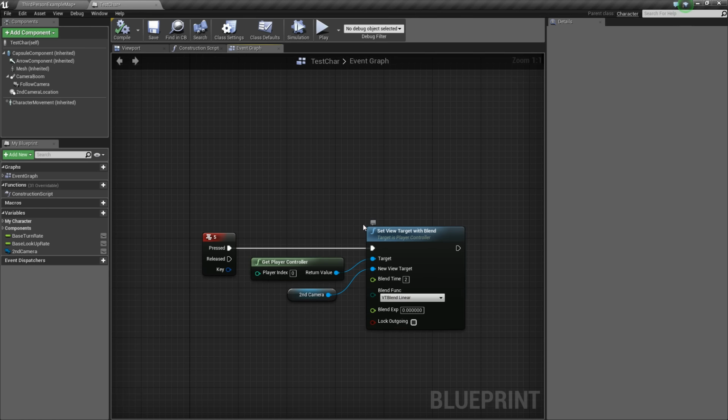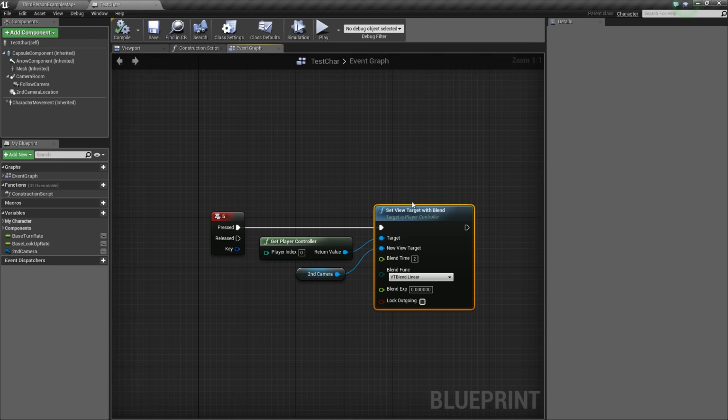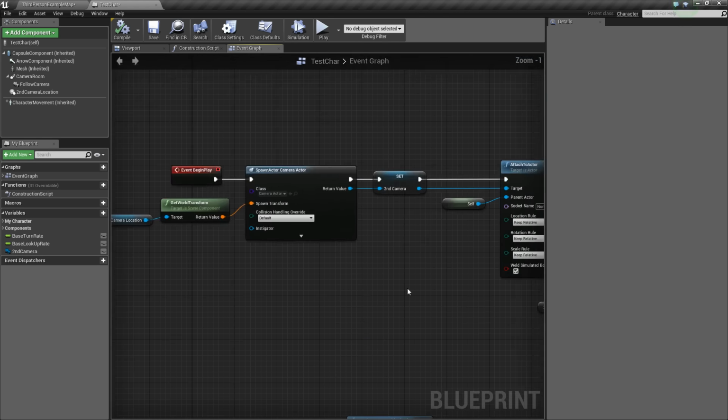If you're going to use 2 cameras, though, set view target with blend, giving it the player controller, basically says, hey, player controller, change your camera to a new camera. And you adjust these settings to determine how fast it changes and if it rotates and things like that. Like I told it to blend over 2 seconds. You could have it do it immediately, you could have it do it longer, whatever you want.